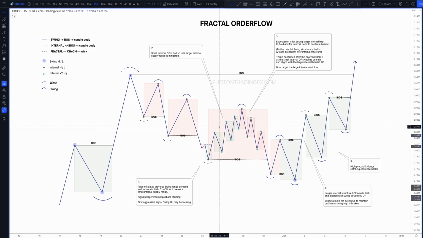I do appreciate that this is a lot more advanced. There's a reason why it's at the end of the course. Until you really nail the rest of the concepts, this might be a bit too much. But when you do get this, and it drops and you see it on price action, it brings such a systematic approach. It's given me so much clarity and so much confidence in my trading, knowing what to wait for, when to wait for it, how far to target, just managing your expectations of price. It's literally like having X-ray vision of the market. But I'll leave that there, and I'll see you in the next one.